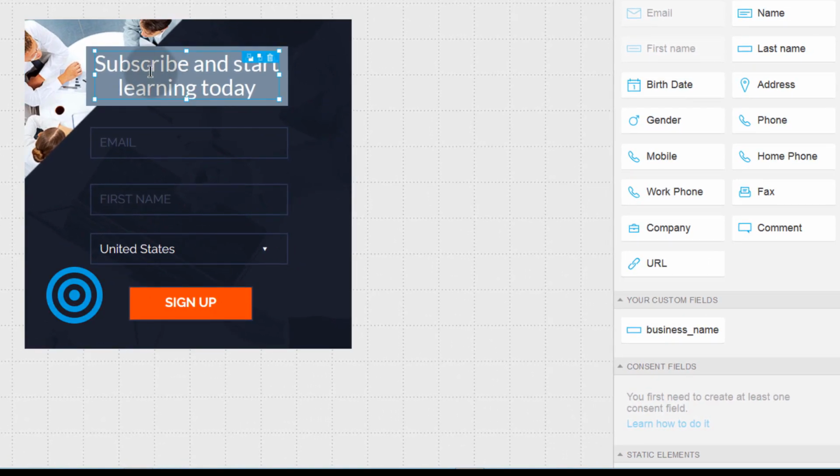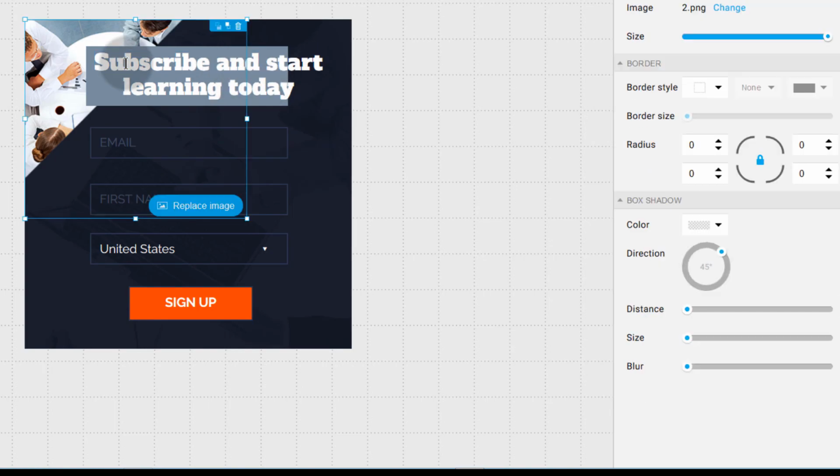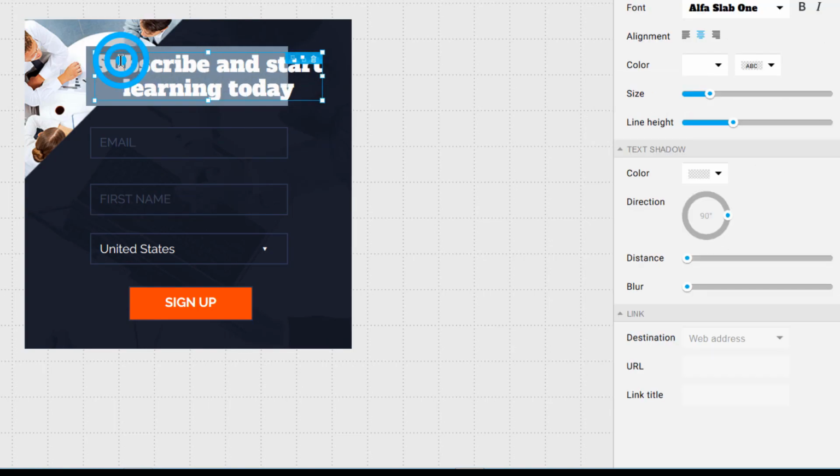If you just double click on that, you can change this. If you want to change the text up there, you can just click there, and when you see the cursor, you can start editing.